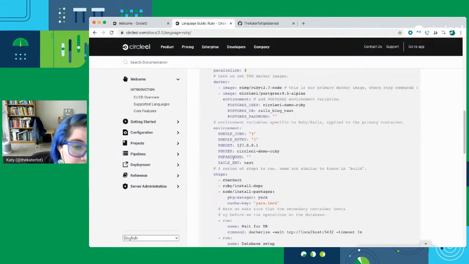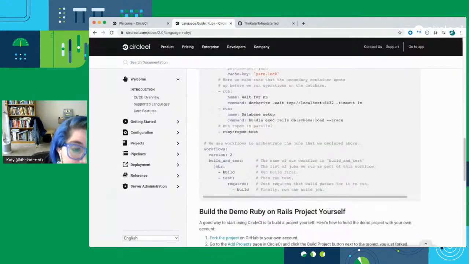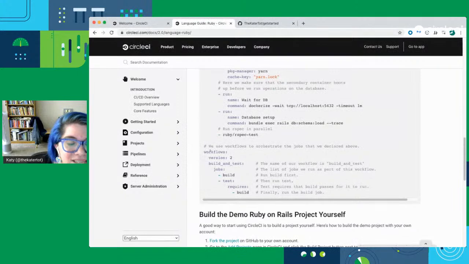But I do want to go through what some of these extra steps are, and then how we add workflows. Because one of the things that I was taught was that we value the tools that we use, right?